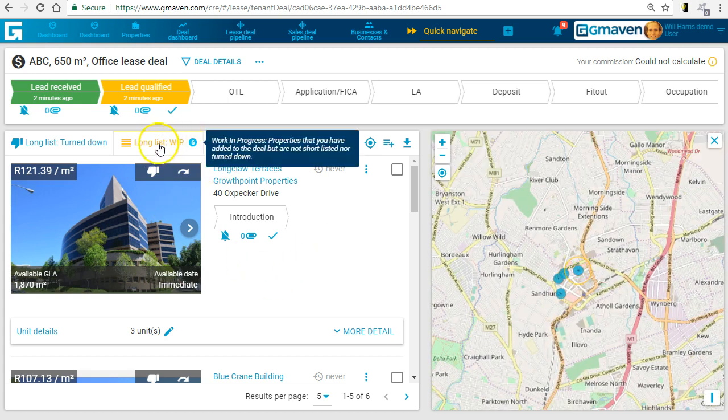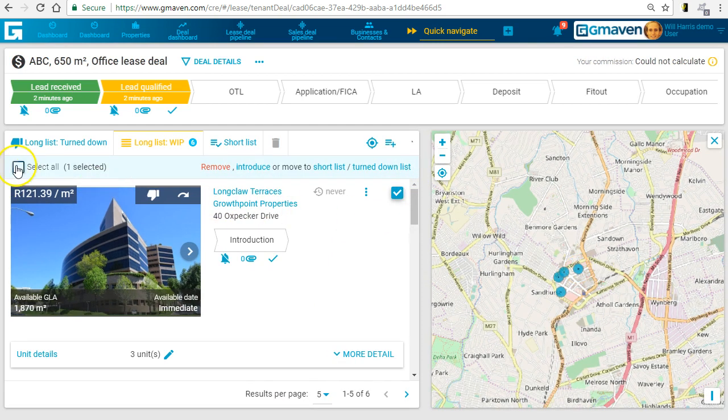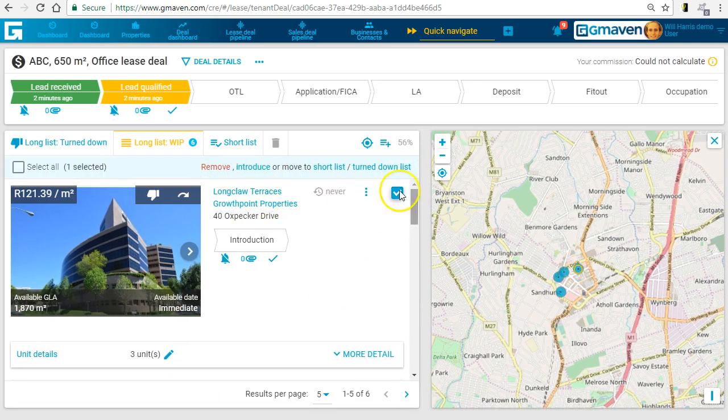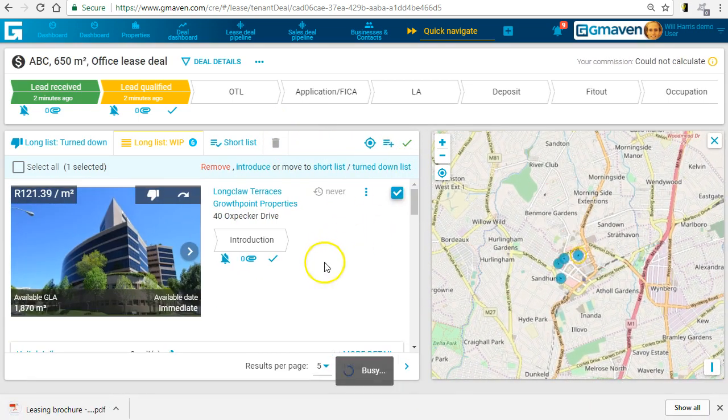Right, so we move to long list. Options here. Let's just quickly run a long list brochure while we're waiting. You can select all properties and remove them all and put them all into a remove button, in which case you'll have nothing in your long list. Or you can individually remove items on your long list and paste them into the remove button. This is only if you don't want them to show.